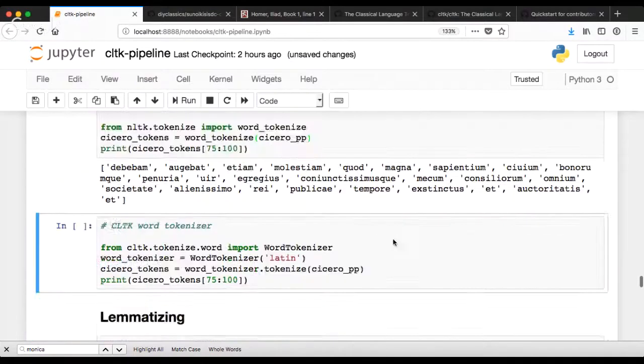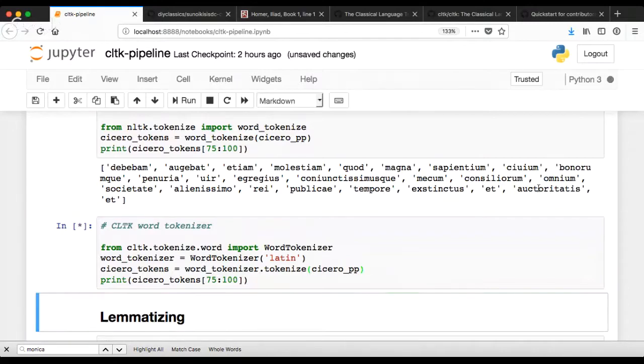And so, again, a case for why we might want to use a word tokenizer, and this is the CLTK tokenizer for words, that is tuned specifically on a Latin model. We load the word tokenizer with a language parameter. Okay, and then the word tokenizer has a method called tokenize. We run that on our Cicero_pp variable, that pre-processed text of the Brutus.